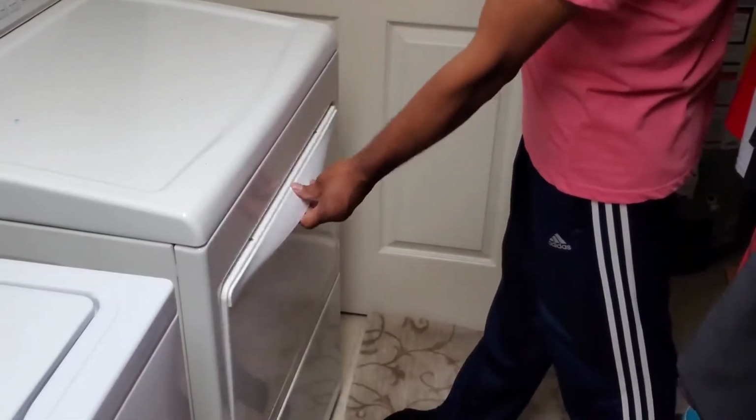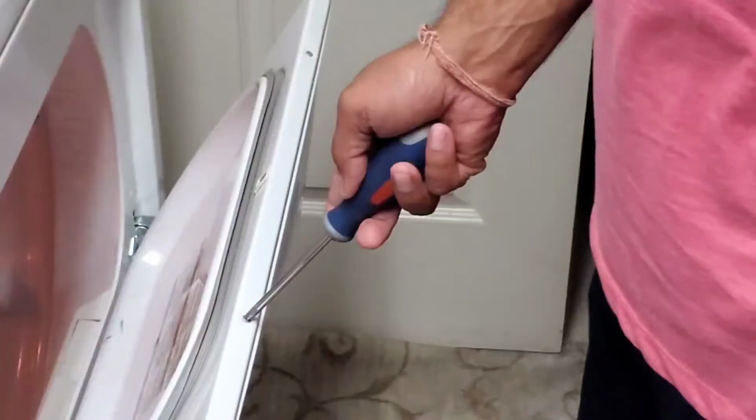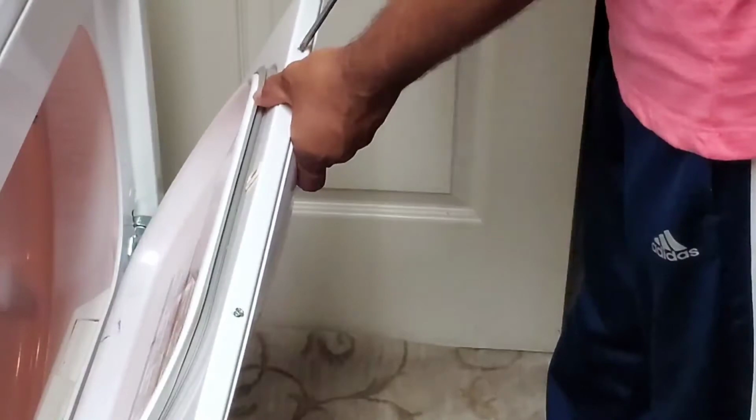Hi friends, in today's video we are changing our dryer's door latch. The door was getting unlocked itself while the drying cycle was on.